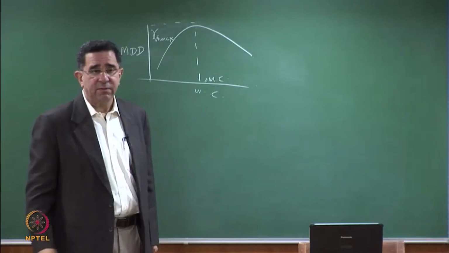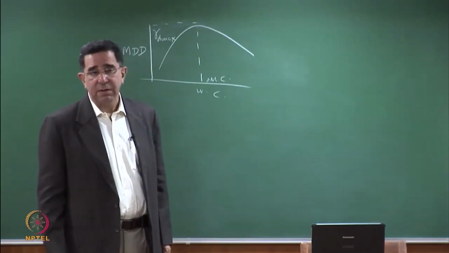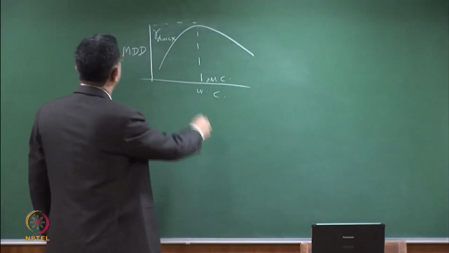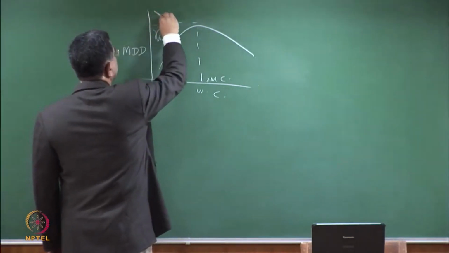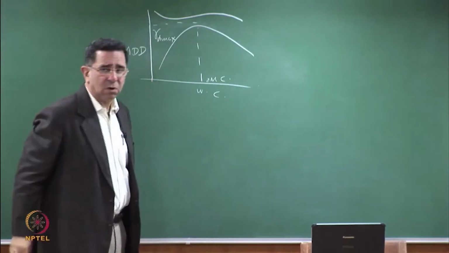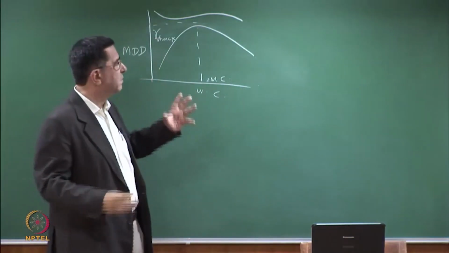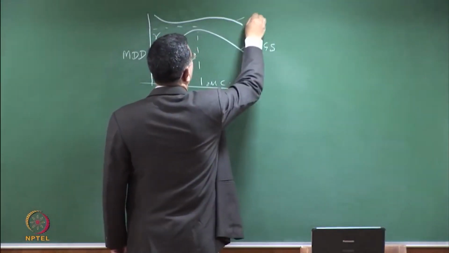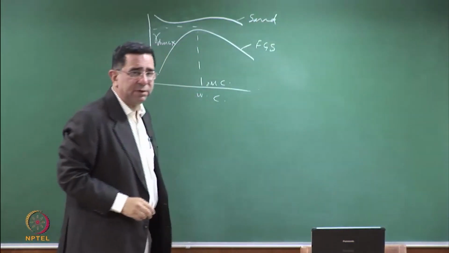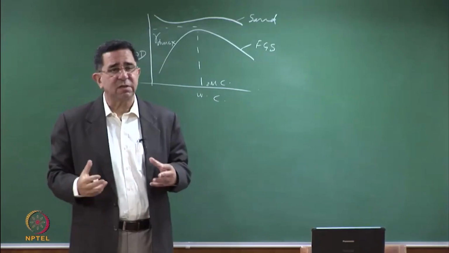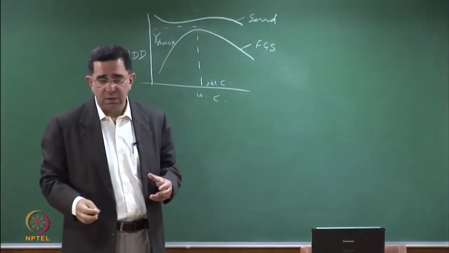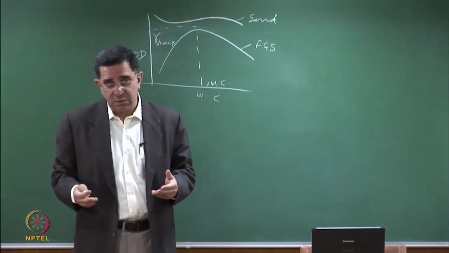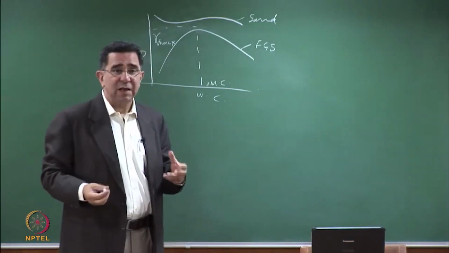If I take sand and perform a standard Proctor test on sand, what will happen? Will I get an inverted V if I take sandy soil? I don't get an inverted V, I get some kind of a shape which may look like that. Not too much dependence on water content, and no OMC. Sand responds better to vibratory compaction, and to get the densest state of sand, we should use vibratory rollers. Whereas fine grained soil responds better to sheep's foot rollers and pneumatic tired rollers. So that's the difference. Now the question is, how does ash behave?